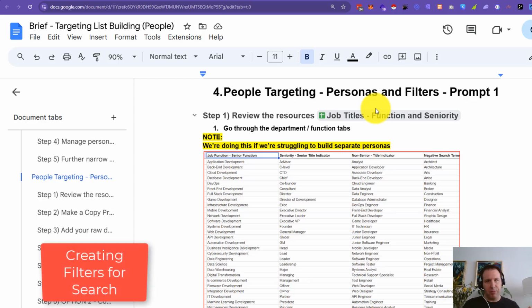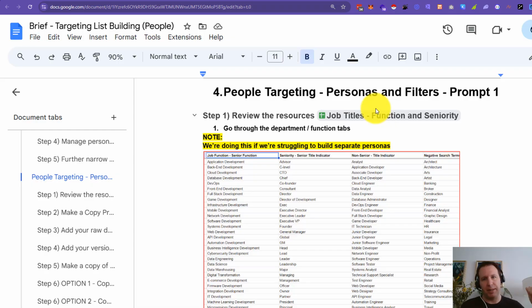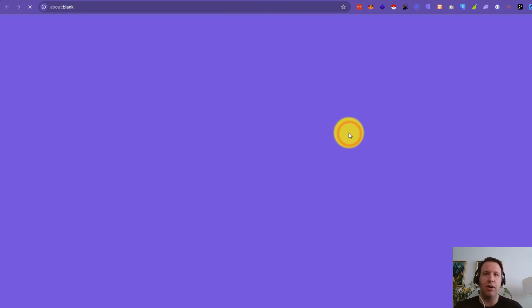In some cases, we run out of different filters. Now, I've shown already how we go about filtering by C-level, but maybe we need some negative filters to really help us constrain some of our options because maybe we have lists that are 10,000, 20,000 plus people. It does happen. So I want us first to review the different job titles that are available.